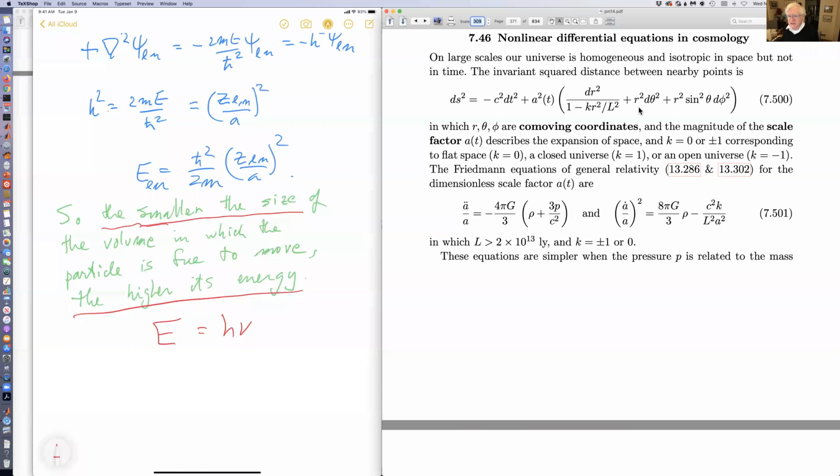The universe here is, as far as we can tell, flat. That is to say, little k is 0 or plus or minus 1, and measurements indicate that capital L is so huge that we might as well take little k equal to 0 and consider space to be absolutely flat. So the general relativity of cosmology has really become almost trivial. It's just that space is expanding, and of course it's expanding mainly because of dark energy, and we don't know what dark energy is.